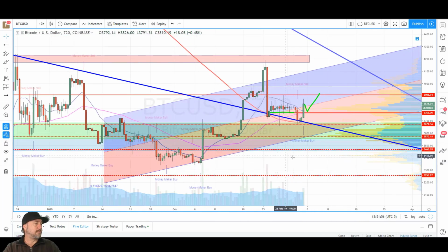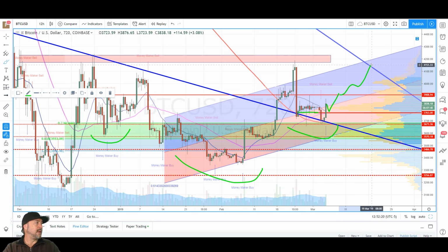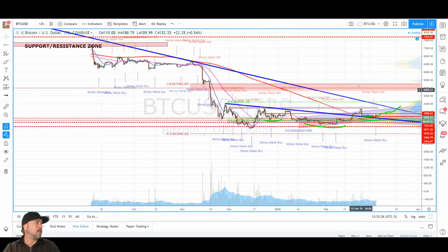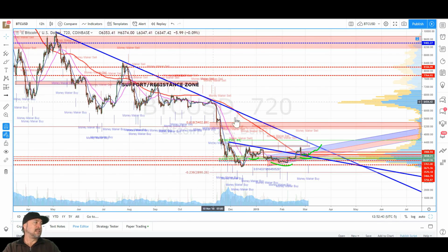As far as price action and volume, we've got a nice uptick in volume through this area here, and we have a decent formation here, a bit of an inverted head and shoulders in this section. Okay, so I am leaning bullish for this time period, to make a move up into this area here, possibly a head fake out of this trend line. And this trend line is part of this overall resistance here. It's really been a lid on this thing. That would be a big deal, I think, if we broke out of it, because it has been holding every single price action, whether it was a move up or consolidation sideways, and has just been a very bearish force on the price of Bitcoin.